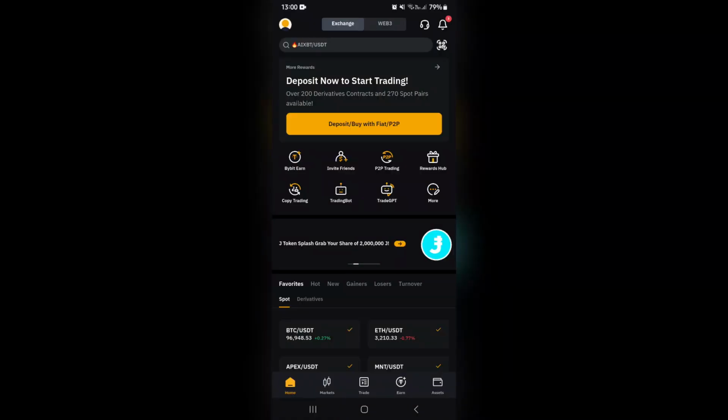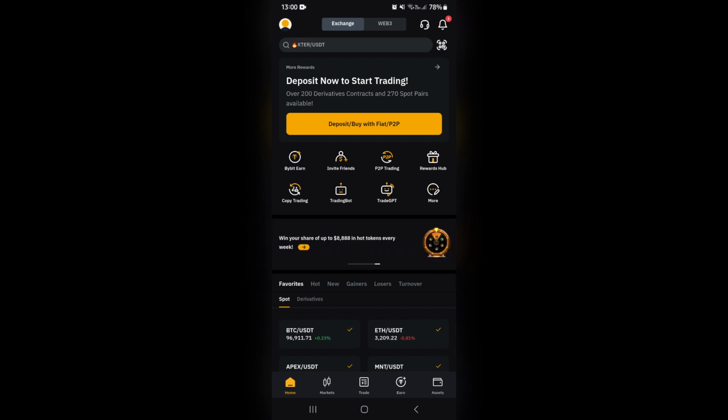If you've already completed level 1 KYC, which is Know Your Customer, on the ByBit app, I'm going to show you how to complete level 2 so that you can get properly verified. Let's do it. So we're on the ByBit app, and you can go ahead and do this on your desktop, but it's really a lot easier on the app just because of the built-in camera on your mobile device, and it's just a whole lot easier.